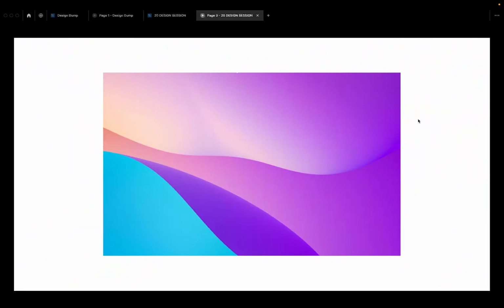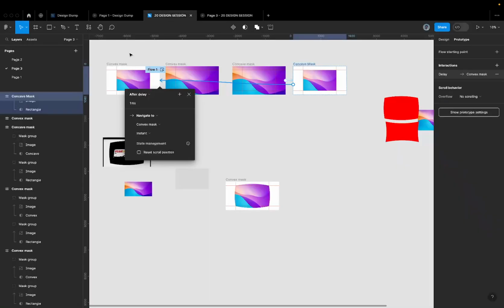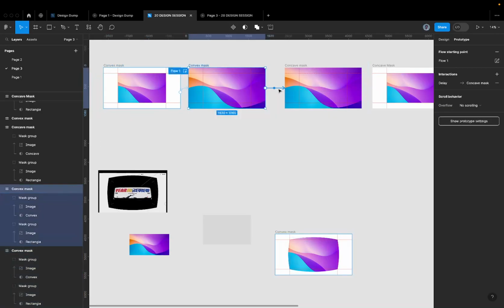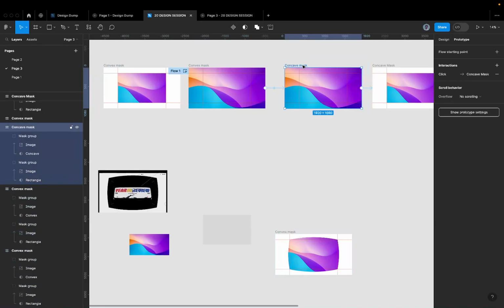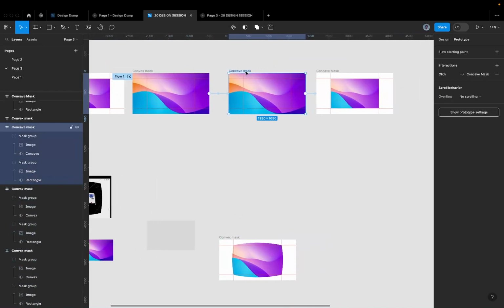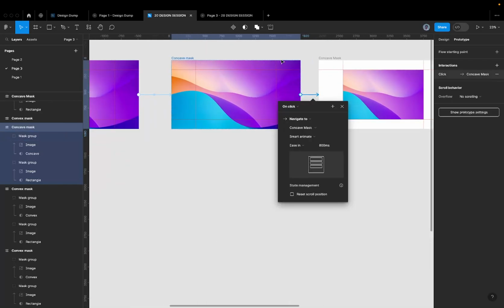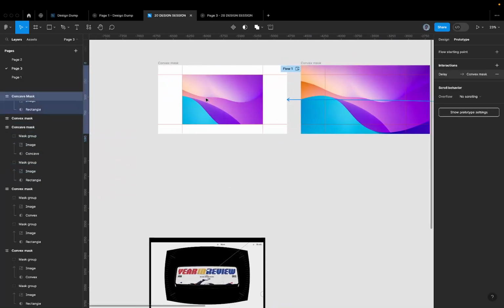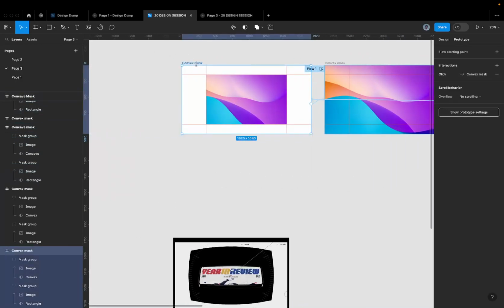I don't know if it makes sense, hopefully it does, because that's the way you set up the whole concave and convex transition. From the convex mask shrinking state, it goes into the convex mask filled state, and then the convex mask filled state jumps at an instant to the concave mask filled state without you knowing. Then you can set whatever setting you want for the transition into the shrunken state, and then the shrunken state just jumps at an instant into the convex state to restart the entire prototype again.